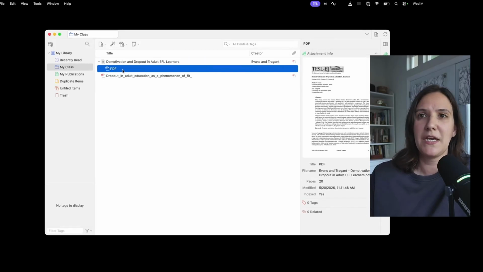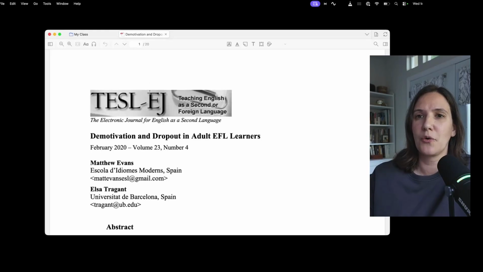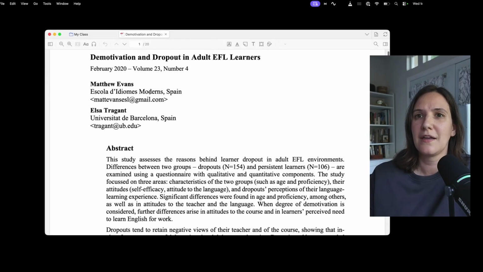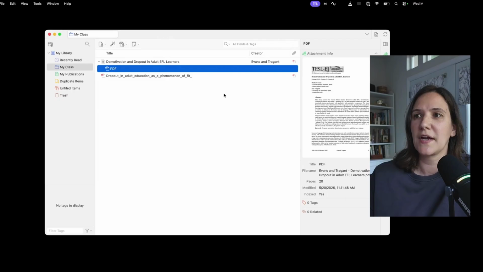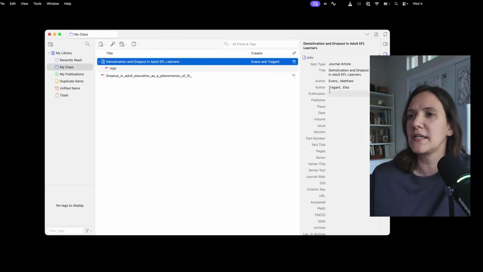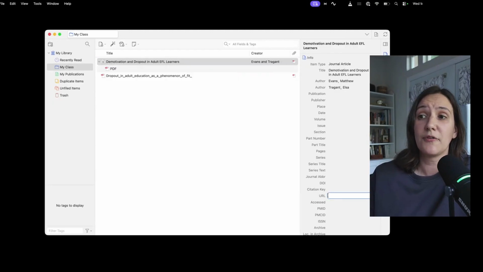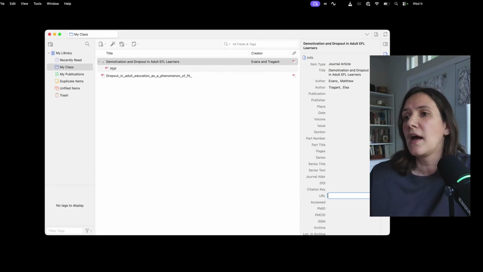So here's the PDF, and I can click to open it, and I can see the authors there. It looks like it might not have gotten the authors in this case. Oh, it did get the authors. Okay, great. But I can include any kind of information, such as the URL, anything that you think you need to add to your citation.